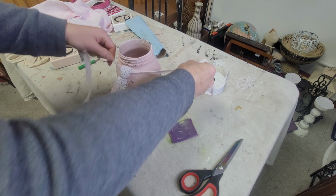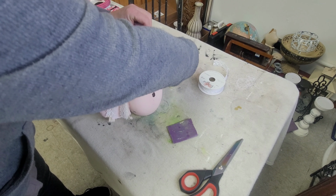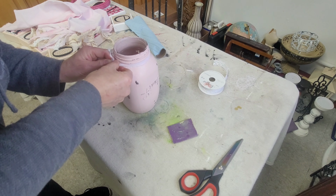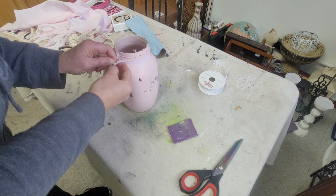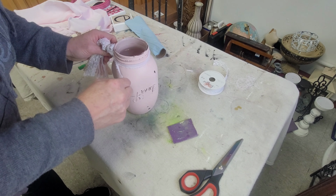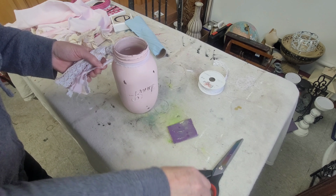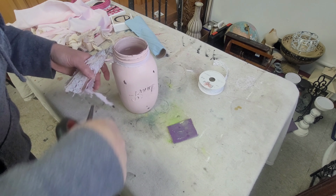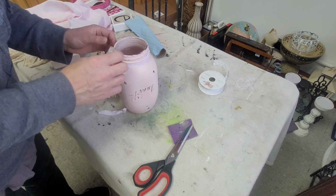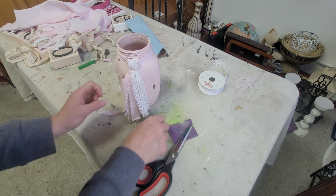And then I tested this to make sure, and the flour sack cloth was just long enough to go around the jar twice and then tie it in a knot close to the little tassel, as close as I could, and then doing a double knot, cutting off the ends, and then just kind of moving the tassel back over the knot so you can't see it. And then just kind of straighten it out.